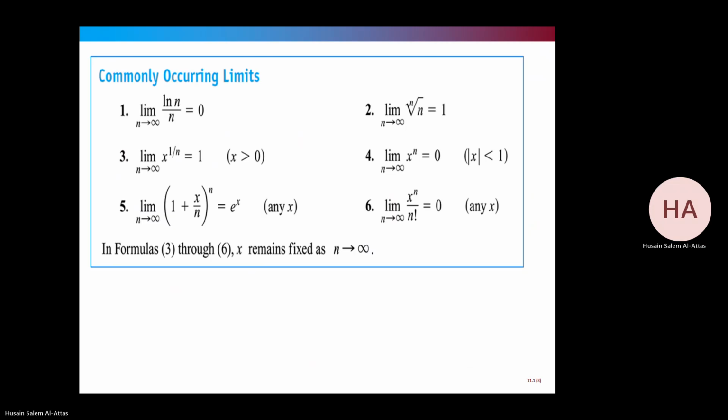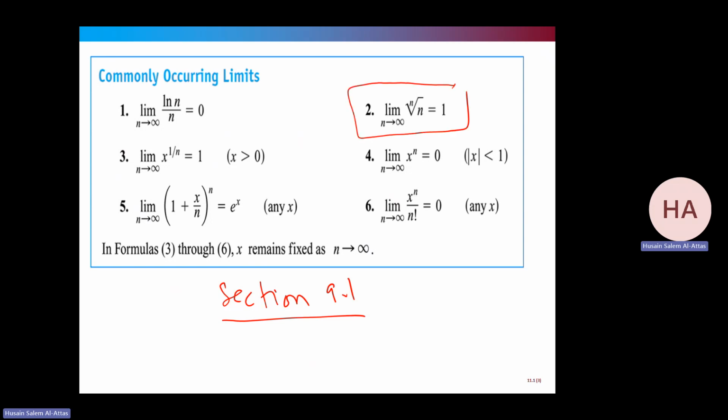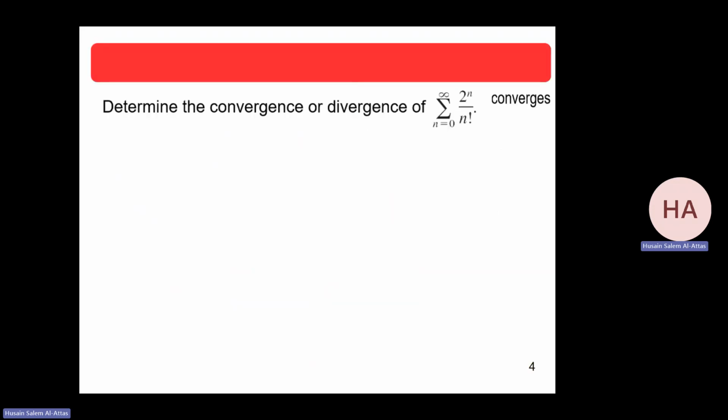Let me just remind you, we did this in section 9.1, where we have some of the common limits, since now we are back to the limits. I think we'll use some of them, especially this one for the next test, and this one also for the root test. So some of these limits we need. Okay. Determine the convergence of this.